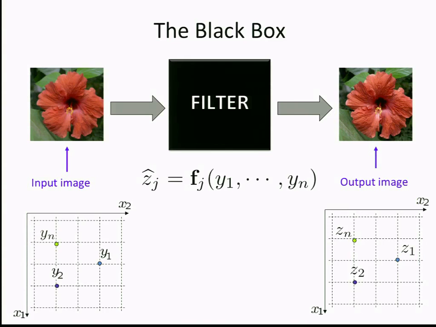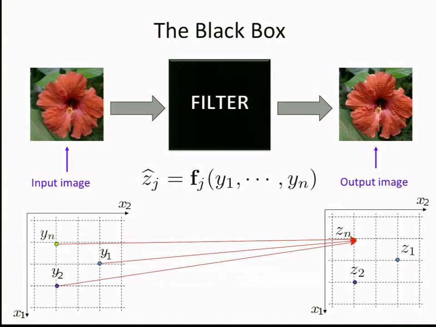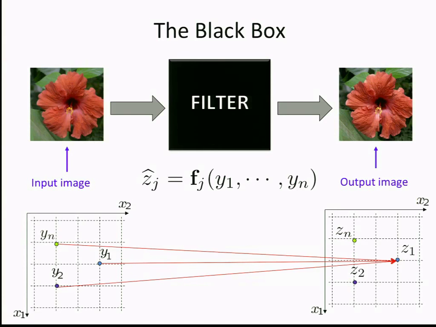And what we're going to do is to think about the filter, this black box, as a mapping from the pixels in the input to the pixels in the output. And this mapping is going to take several pixels from the input and somehow compute an aggregate of these and produce one of the pixels in the output. And we're going to do this for all the pixels. So this function f is the mapping that these arrows are indicating from the input to the output pixels. And it can be a different mapping, in fact, for each output pixel. And this would be the definition of a filter that is varying in space. And it could, in fact, be nonlinear.